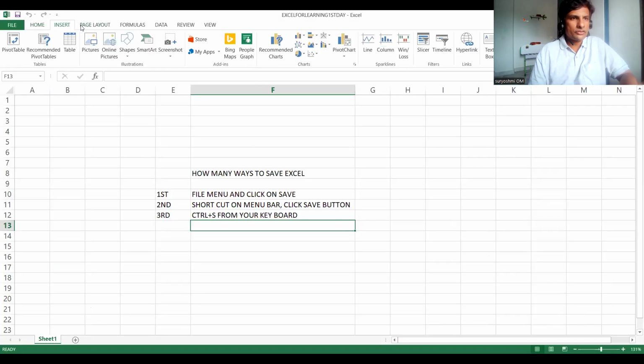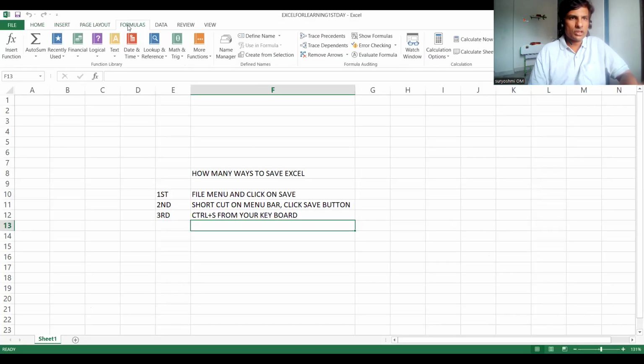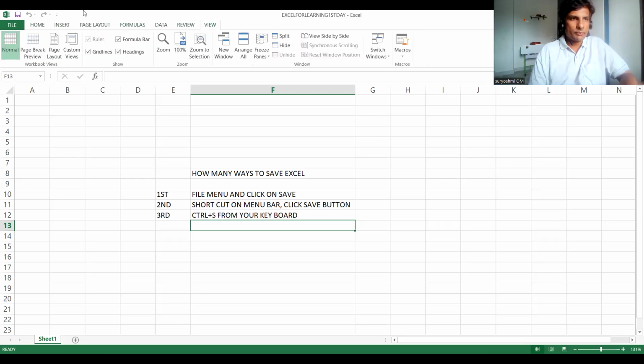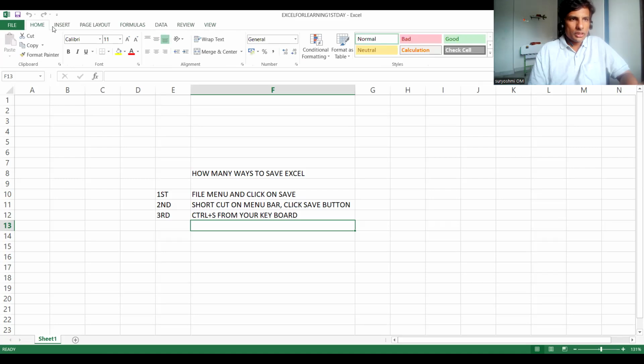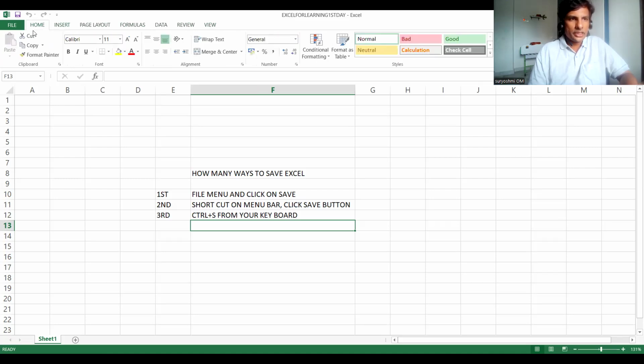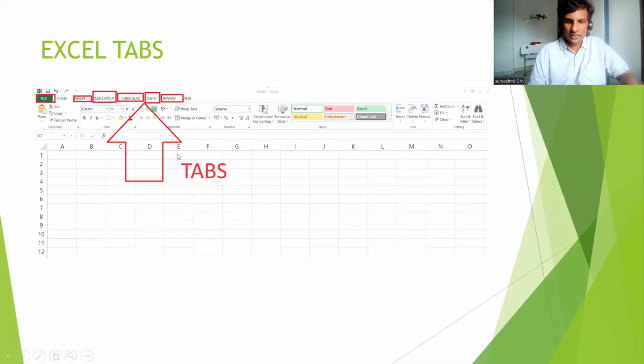This is one tab, Insert, Page Layout is one tab, Formulas one tab, Data one tab, Review one tab, View one tab. Each tab is holding different controls. This part of the section, let me show you on my slide so that you can better identify. So now you have identified the tabs.